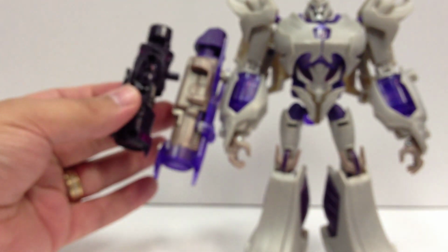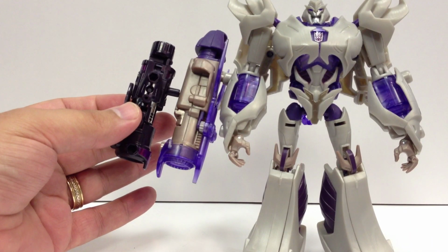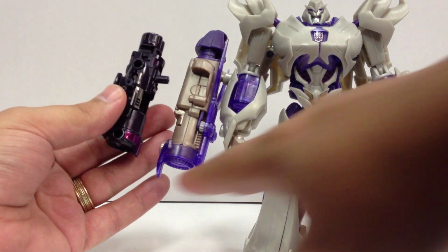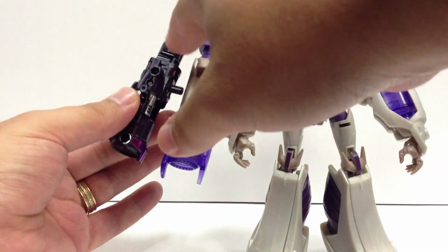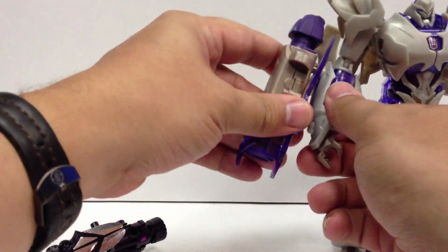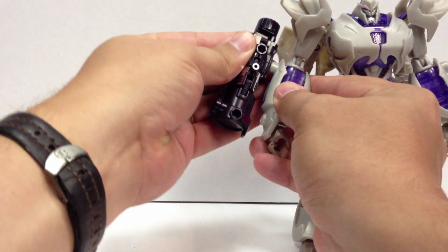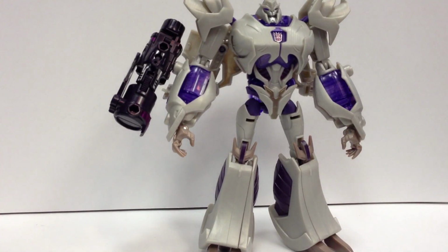which, if you look, we'll zoom in here, kind of matches the detailing of the regular cannon. Obviously, this stick out piece is on the wrong side, and there's a solution for that as well. But even the detailing up here on this little thinner bit works out. And so you can attach this. You can remove this, and you can actually attach this to Voyager Megatron, and it actually looks pretty decent there as a cannon for Voyager Megatron in its extended mode.